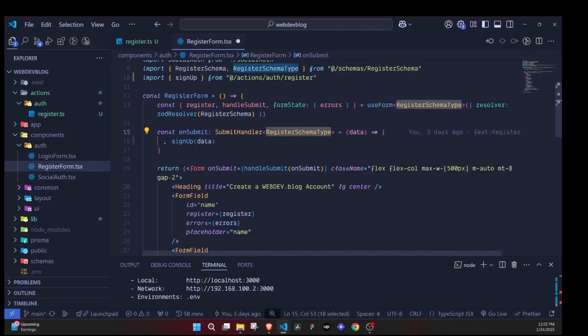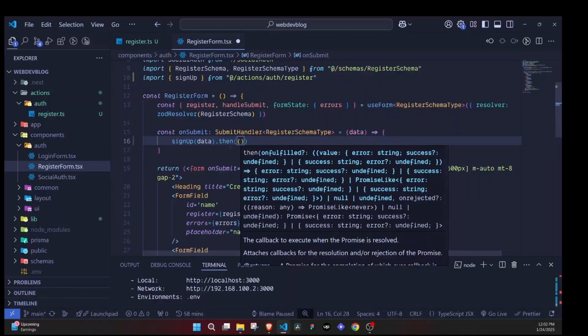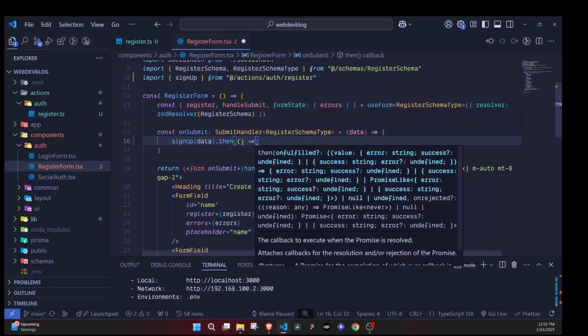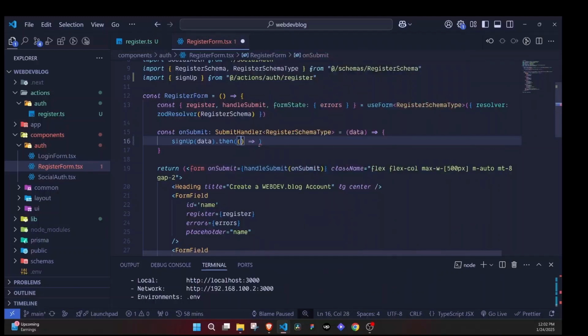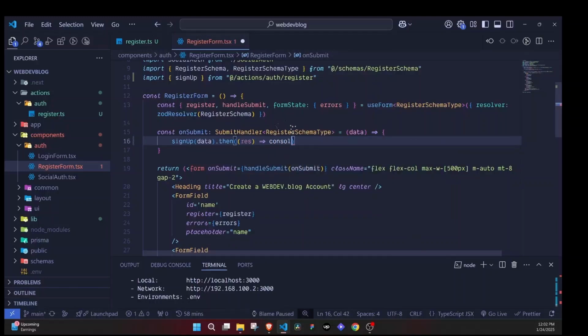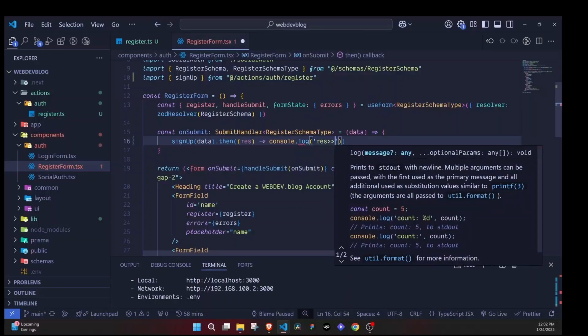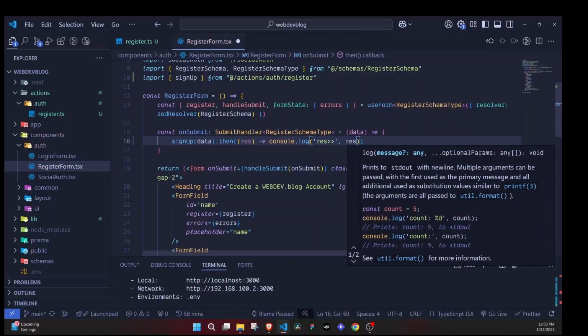Since our sign up is an async function, we could use async await, or we can even tap a .then method. And once we do this in here, we'll be able to call an arrow function like this. If everything is successful, right here, we'll be having our data. Or we could be saying that it's a response. So it's a variable. You can give it any name. So this response, we can log it to the console so that we see what we get back. So console.log, I'll say res, and we will log that to the console.